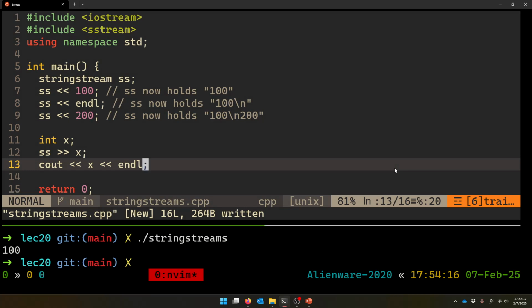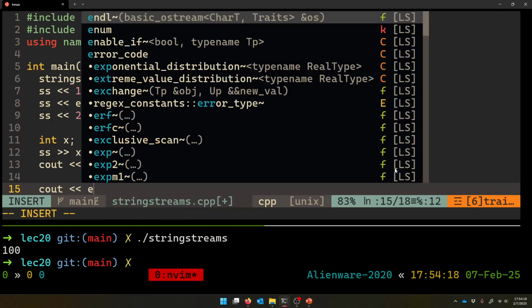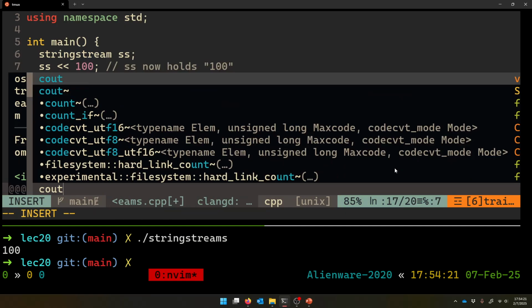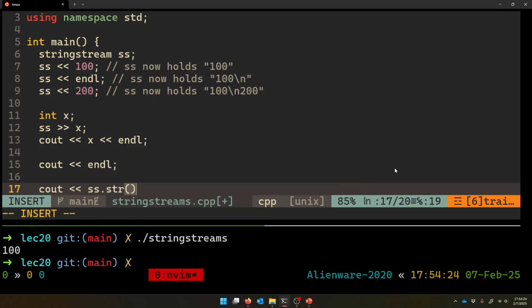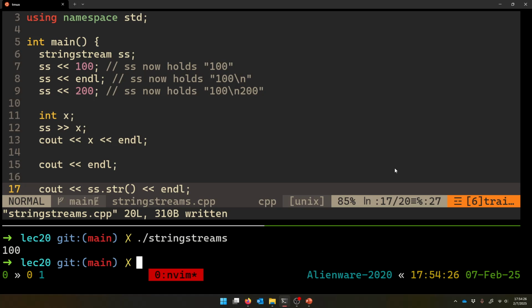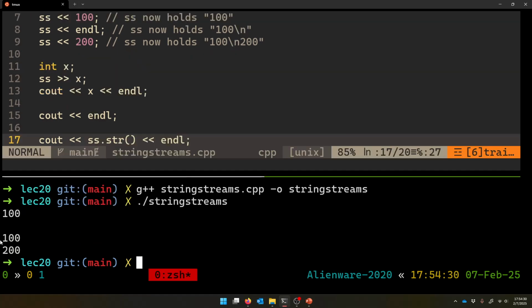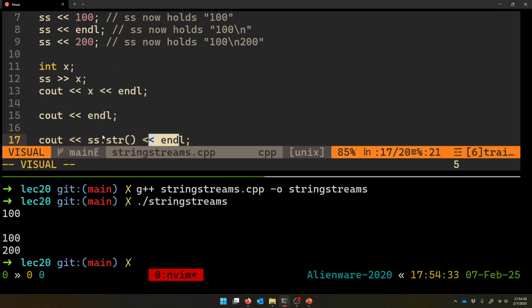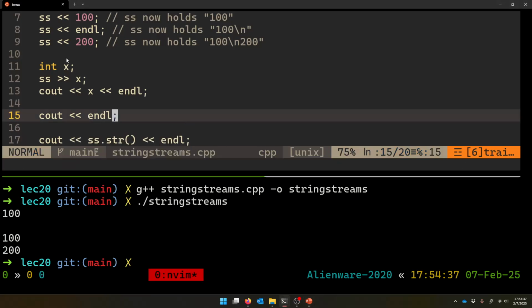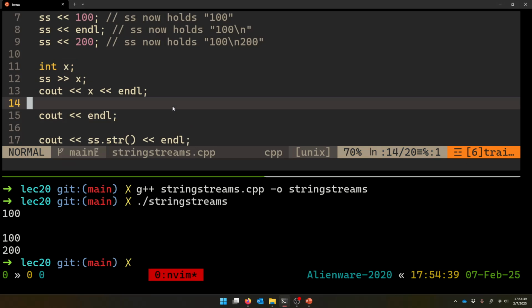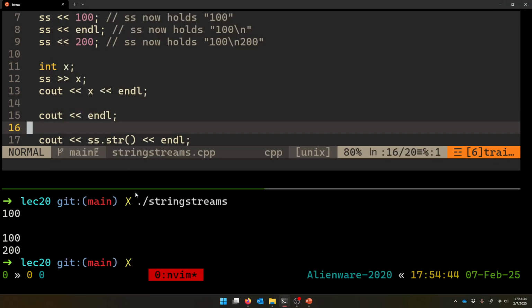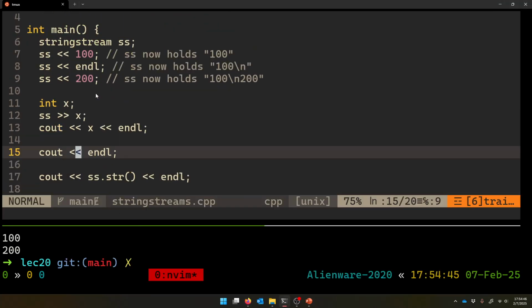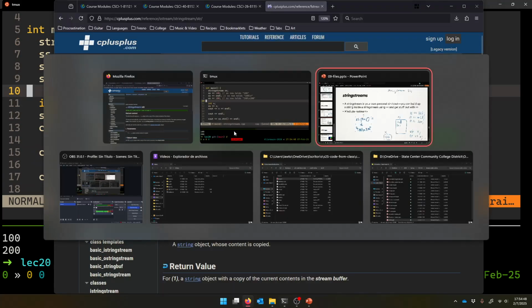Oops, so there's the 100, and then also you can get out the entire string and be like cout ss dot the entire string I built up, which still has the 100 in it, by the way. Reading it out does not change anything, so it's still there. There's your string, and we just printed it back out and put a new line at the end. Okay, so it's building up a string, and you can get stuff out of it too. It's really cool. Your own personal cin, cout, kind of file. That is what a string stream is for. You might need that one day, and now you know.